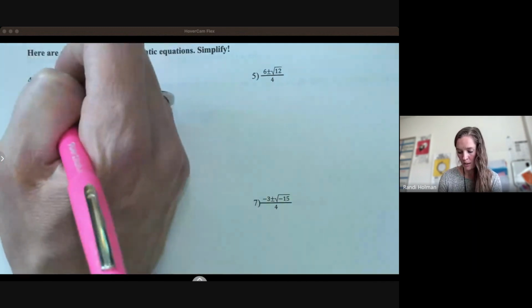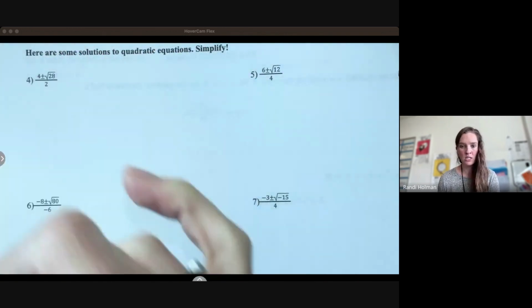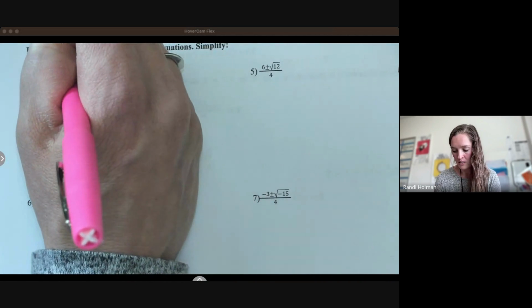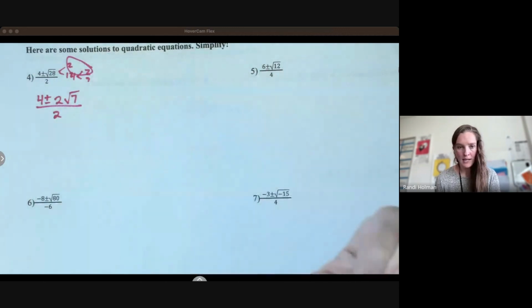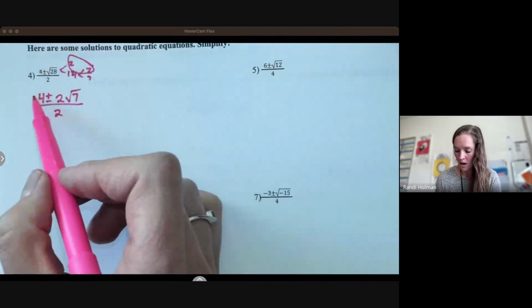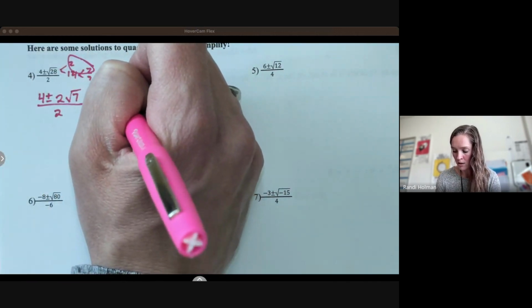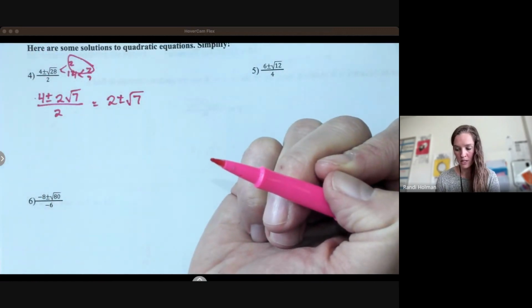So we're still going to use our properties of radicals. I cannot divide your 4 and 2 because 4 is not being multiplied. Division does not undo addition and subtraction. It has to be a factor of the numerator in order to divide it out. But I can look at 28 and say 28 is 2 times 14. 14 is 2 times 7. So that simplifies to 4 plus or minus 2 root 7 over 2. Now, 2 is a factor of all of my things here, so I can divide out a 2 and say that this is 2 plus or minus the square root of 7. Means all of these things have a factor of 2.